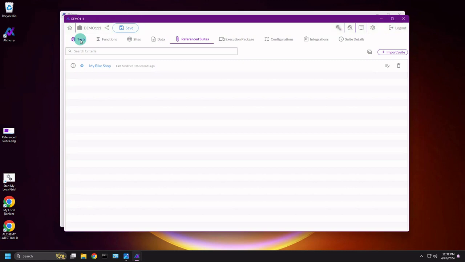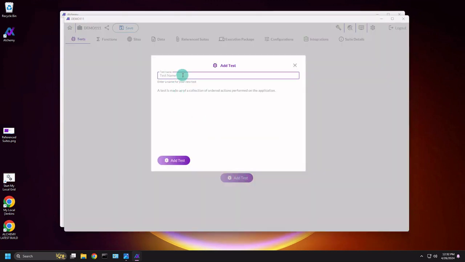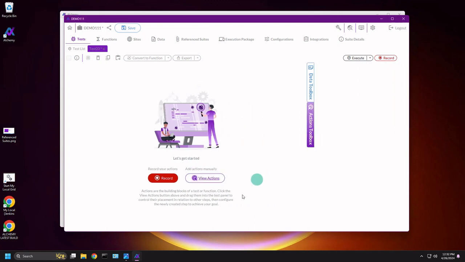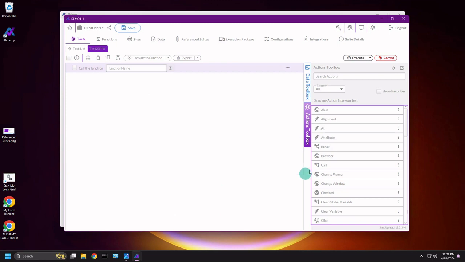So then over here on my canvas, I'm going to create a new test, test 23. And here, instead of just dragging things or just recording objects, I'm just going to drag function calls into my script, and I'll just go ahead and drag 3 of them.